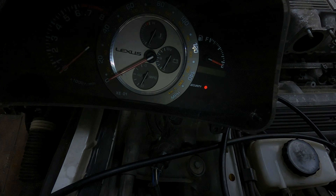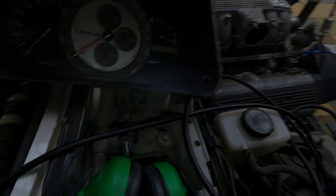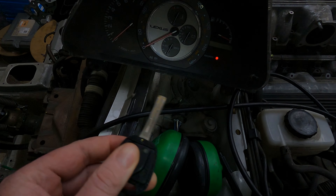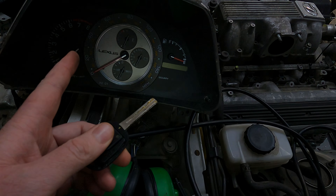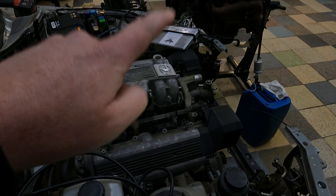So we've got the security light on there. Insert the key with your buttons in — ignition on — and there you go. The immobilizer is active, it is working, and she will not start if your keys are not there. This is a master key, so you can use Techstream or whatever to code however many keys you want — either valet or master keys. We've also put a pops and bangs map on for you as well, so that's all done.